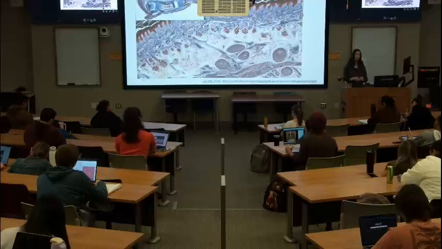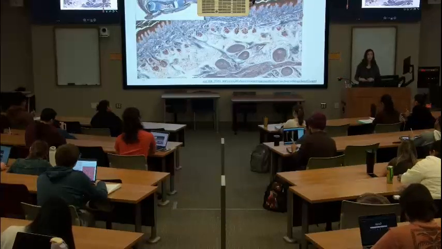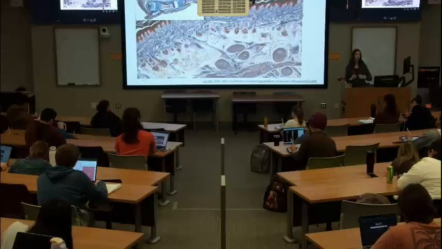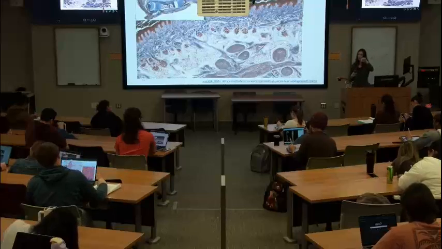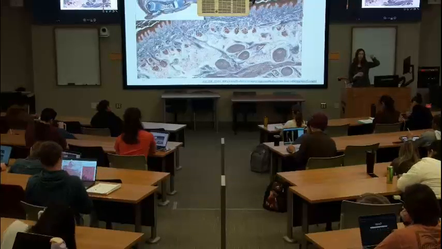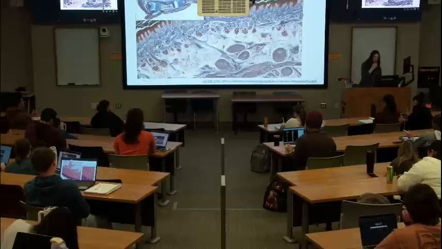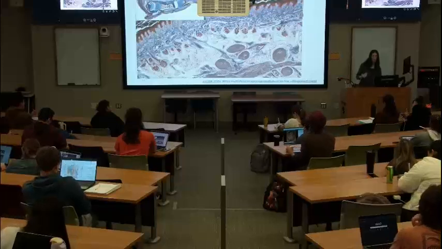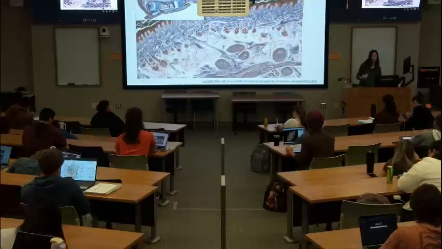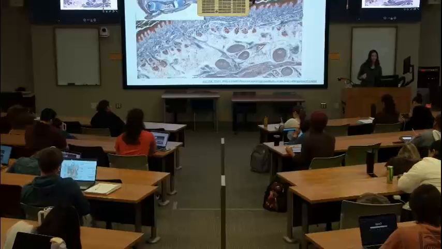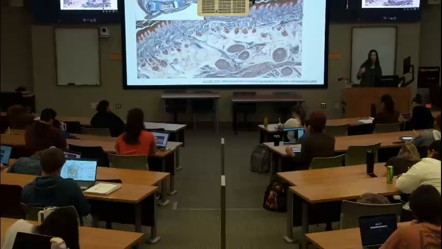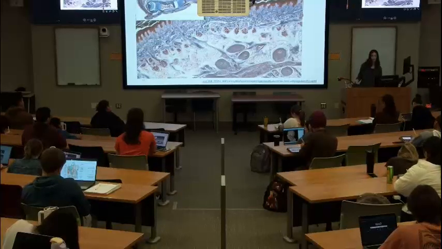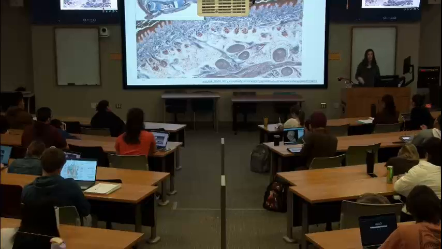Another name for Pacinian corpuscles is lamellated corpuscle, and it's called that because it's got lamellae. It's like an onion. It's got layers. And again, at the center, that's where you'd have the nerve fiber. You've got lots of modified Schwann cells and things going on. And they're actually really deep. They're in the hypodermis, because the blue is going to be the dermis. If you look up here, you can see the light blue. That's the papillary part of the dermis. The thicker blue here is going to be reticular.